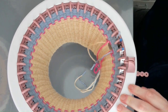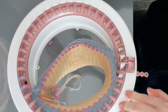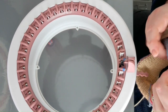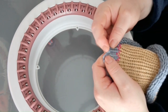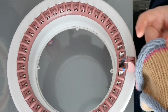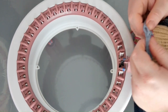Because now I'm gonna keep cranking with no working yarn, nothing. And the project will fall, creating all these loose loops, all these live stitches. These are the same that in the first example, we picked up with the needle. But seeing as this is waste yarn and we need to then remove it, we don't really care.